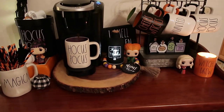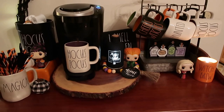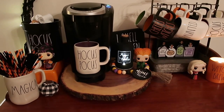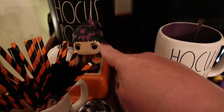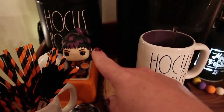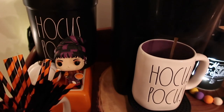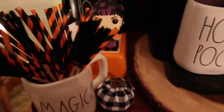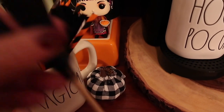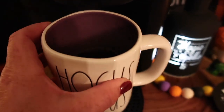This coffee bar right here is going to be next to my formal dining table that's going to have my Hocus Pocus three-tiered tray. So I'm just going to kind of run through with you what I've done so far. Back here I have the Hocus Pocus crock, and then I have one of the Sanderson sisters. My daughter's going to be home from college and we're going to watch Hocus Pocus — I can never remember the names. And then I have the Magic Cup with these straws. These I think are so adorable — they're from the Target Dollar Spot. They're stir sticks and they're little brooms. I have my purple Hocus Pocus mug with fresh coffee in there.